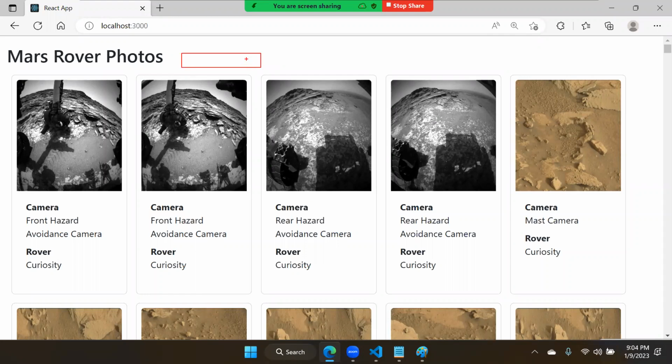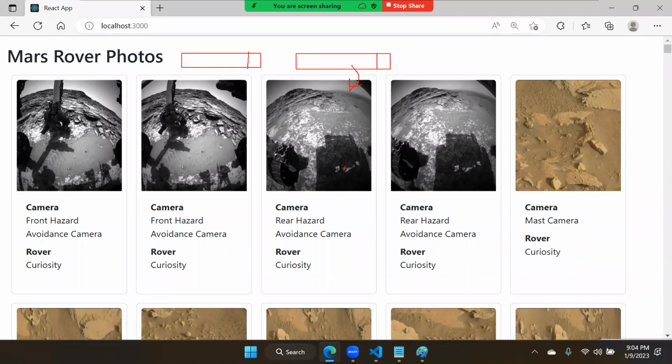In the drop down, the user must be able to select camera name. In another drop down, the user must be able to select rover name. Then it should display only the photos that belong to that.